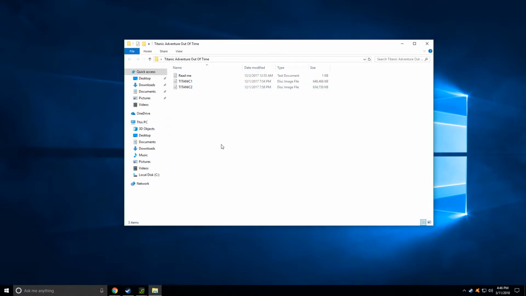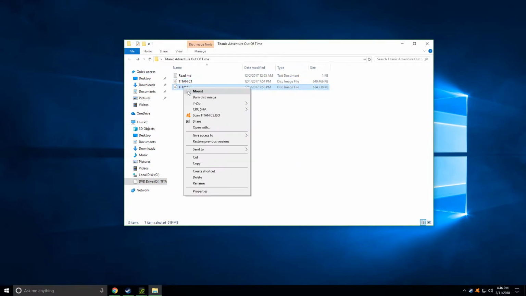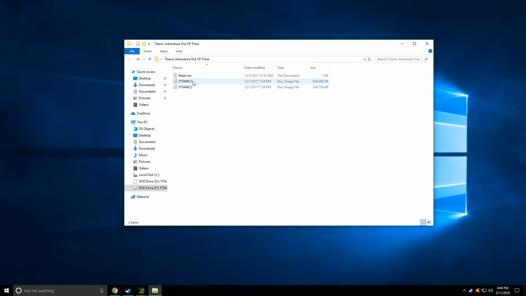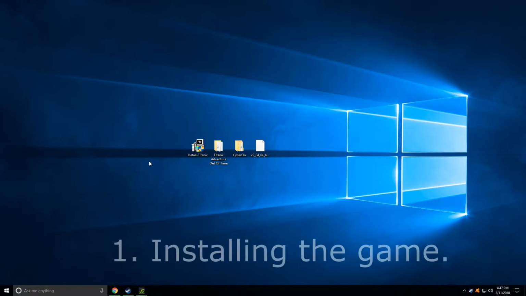It should work exactly the same if you don't want to do this. I recommend you do it just so you don't have to put the wear and tear on your discs, and you can back this up and have it digitally as well. The cool thing here is if you do decide to rip your discs, if you have Windows 10, or I'd say Windows 8 or above, I think, to mount it, all you do is right-click and click Mount, and that's it. I'm actually going to mount both just so I can have them both, but you really just need disc one.